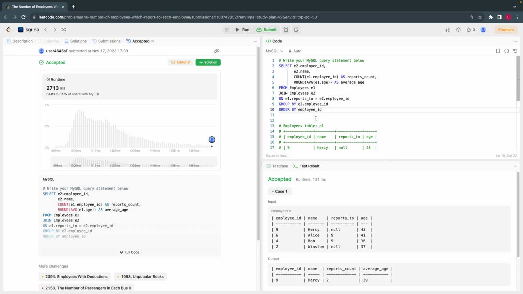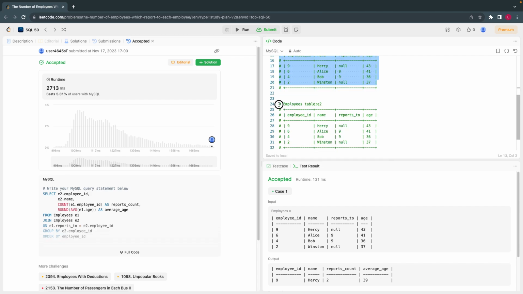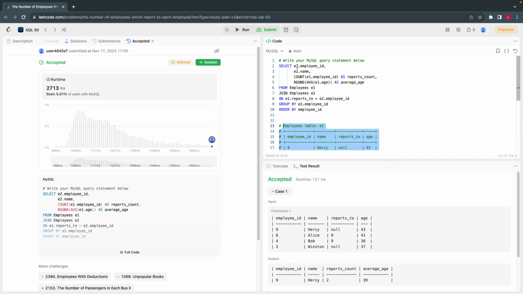I hope you get it. You can also change it. Let's say you want to pull the manager's information from this table and the employee information from this table, that is also possible. You can change this to E1, E1 here. Now wherever there is an E2, you can change it to E1 and try it out for yourself, and visualize it by changing the names. Instead of E1, what if I take E2's reportees and E1's employees, and what should I enter here, and what should I enter here? These things are very, very important. If you twist it, practice and see the output, you'll understand better.